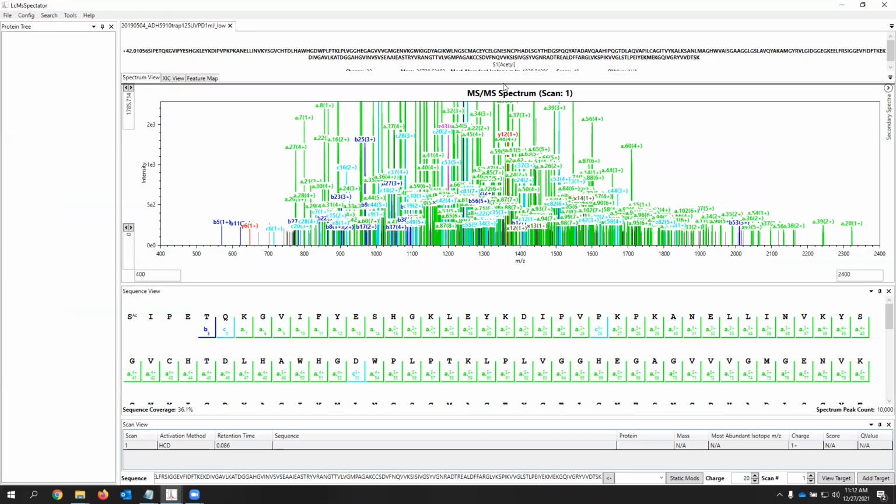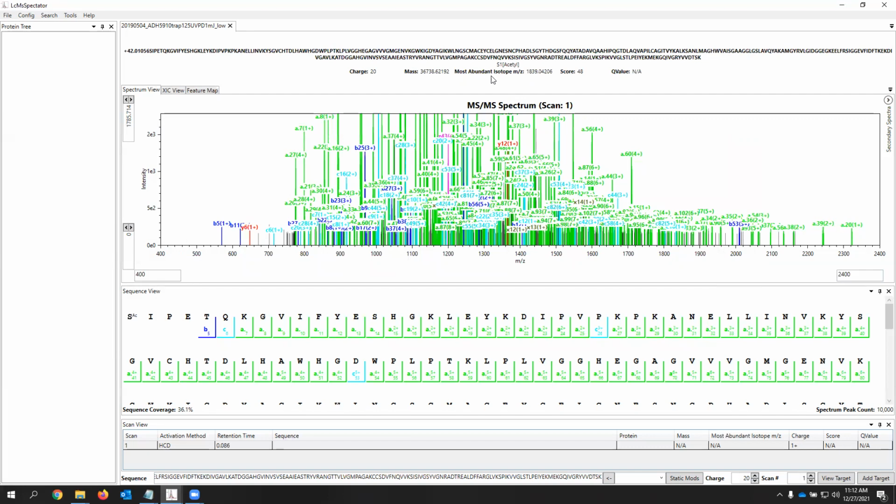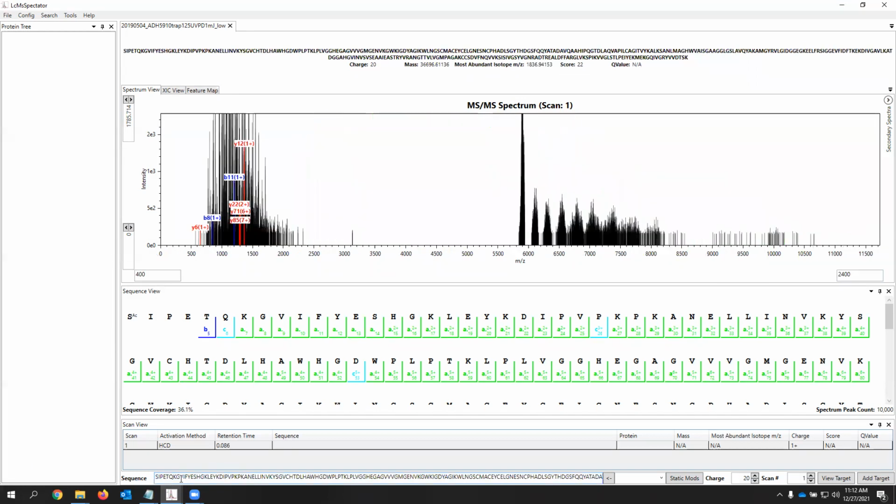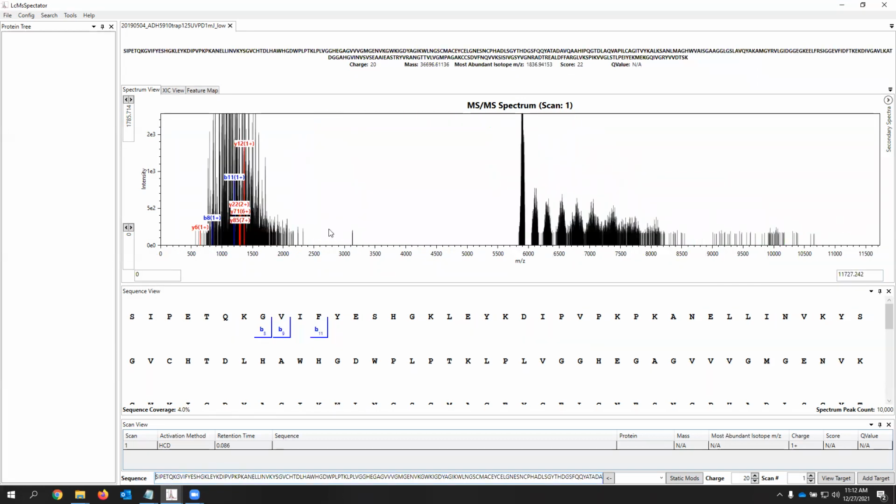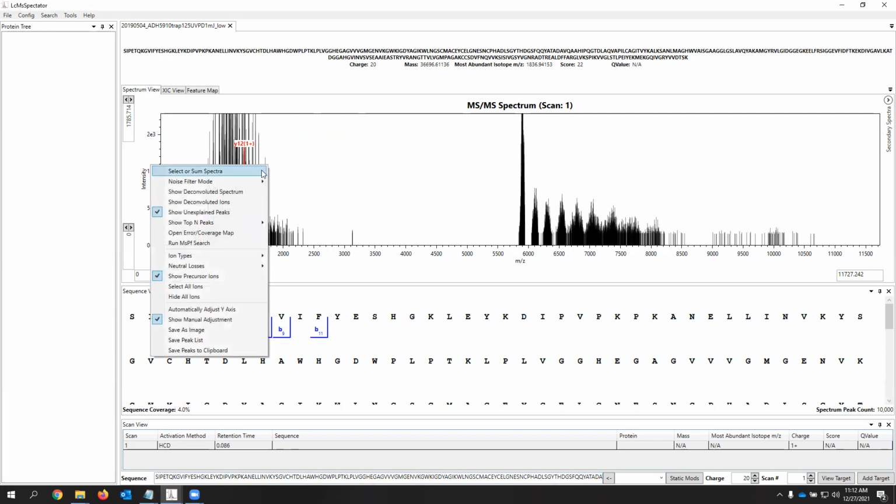On the top, it shows you the basic information on the precursor ion mass, charge state, and also your PTM. If you want to play with the PTM assignment, you can actually change it. For example, if you remove the acetylation and try to match again, you are now not matching a lot of the ions because there is missing mass at the N terminus. One thing to note is that sometimes when you change this, it will reset the ion types, so you have to select them again to view the ion types you're looking for.